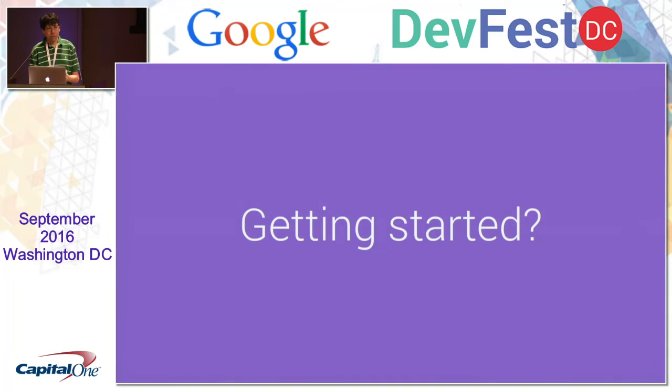So earlier I talked about getting started, that you just have to apply a plugin. It's really easy to get started, but I know that a lot of people out there are probably skeptical to start writing in another programming language in their production application. Might be a little wary of how it might play out. So let's talk about ways that you can get started in your own app already.